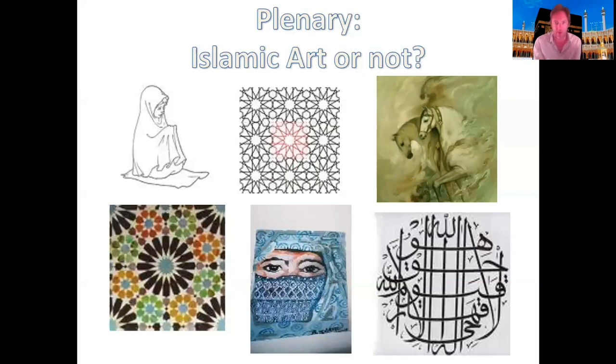I was a bit worried about getting into this kind of debate because people in the world have argued over this quite severely in the past, and some people feel very strongly about it. So anyway, the plenary is to think about, are these images likely to be Islamic art or not? Have a look at the images, see what you think based on what you've been told and what you've learnt today. Which ones do you think are Islamic art and which ones are not so much Islamic art? Pause the video and have a little think about it.